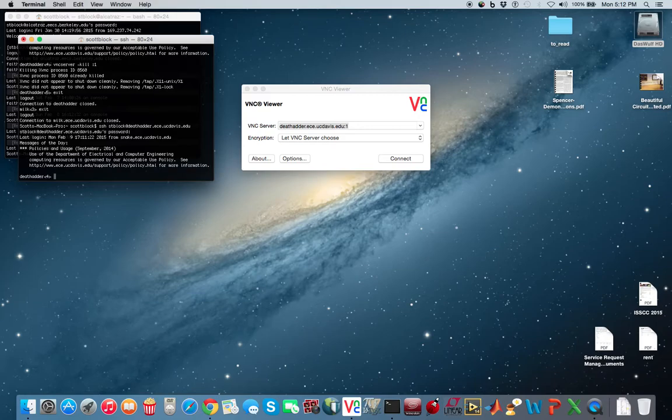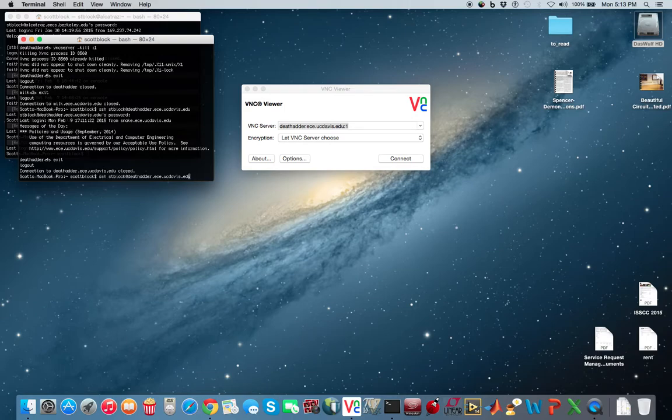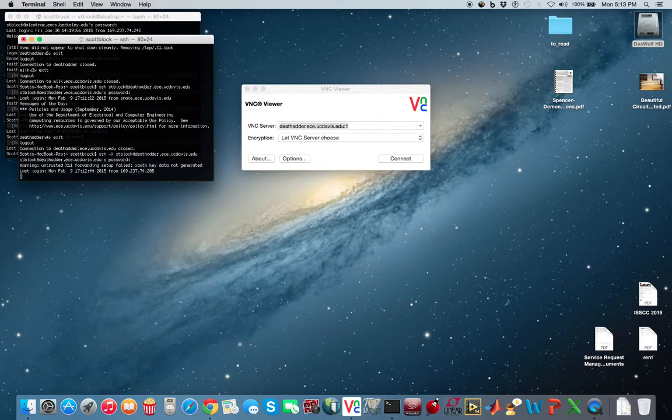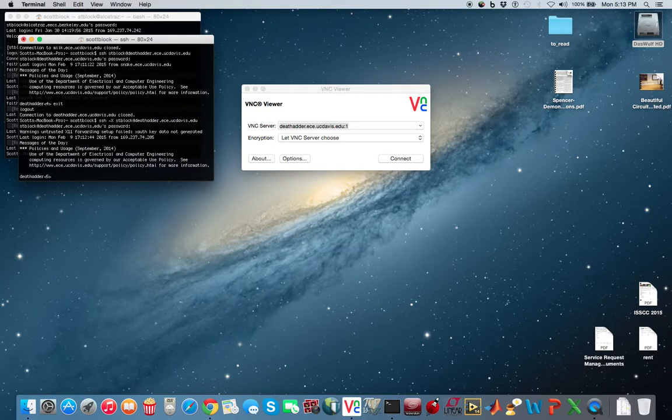So the very first thing you need to do is go VNC. Oh, actually, let's exit really quick. Let's do ssh -X. So this is X forwarding. X forwarding is for bringing up GUI interfaces. There's a reason why I'm doing this.